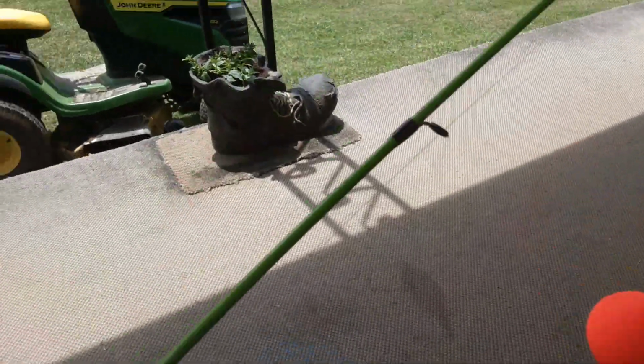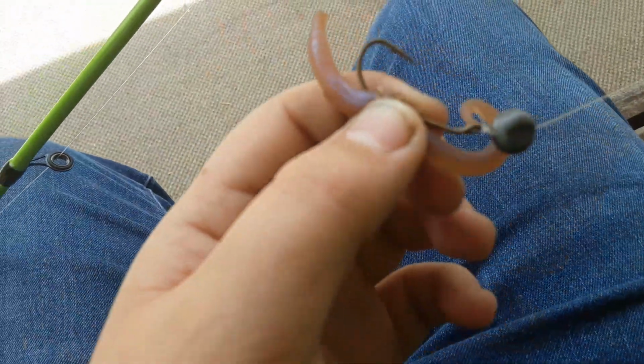So this is what I've got on my rod. I have this lure, one of the unbreakables. And then I have, let's see, let me fix it. I have a worm lure on there, and a weight, so. Yeah. I catch the baby bass.